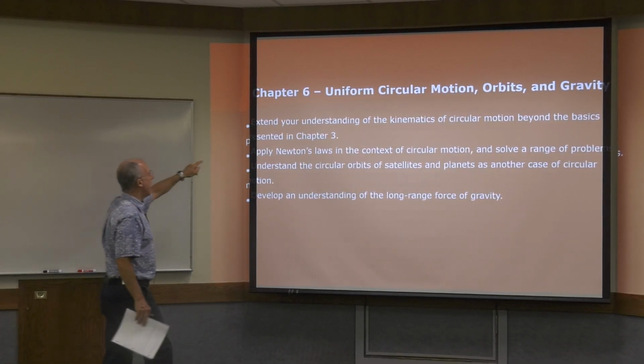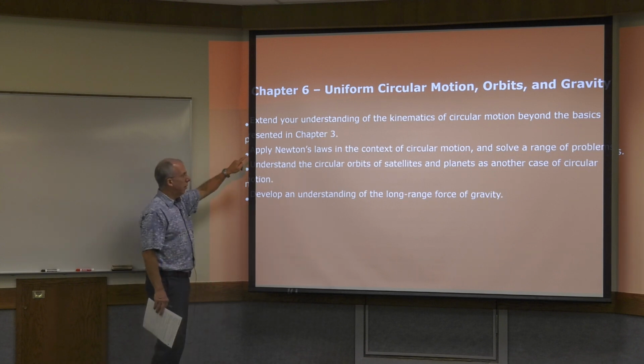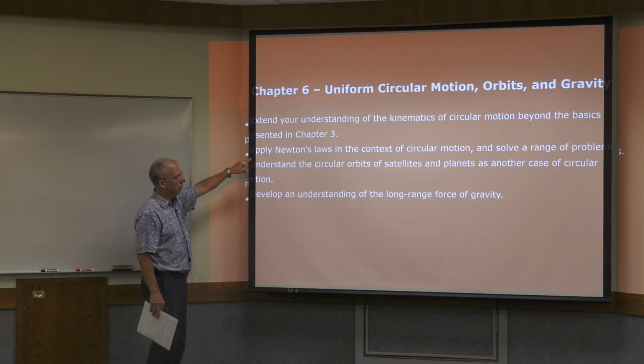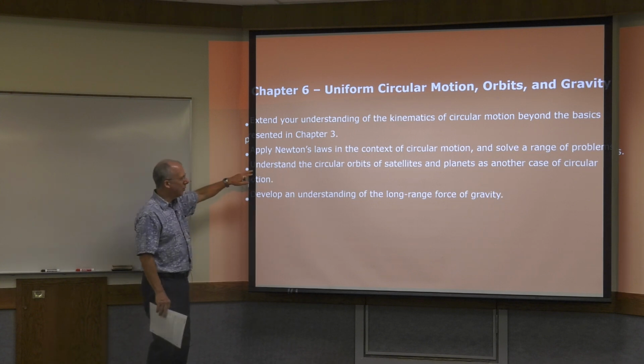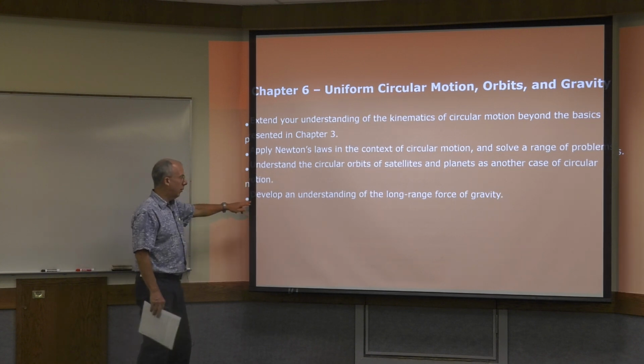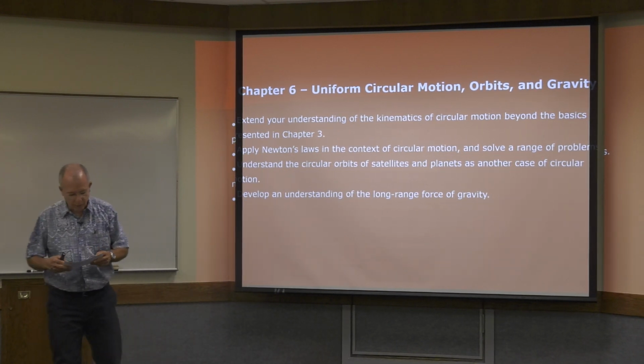Objectives. We want to extend our understanding of the kinematics of circular motion beyond the basics presented in Chapter 3. We'll apply Newton's laws for circular motion. We'll solve a range of problems. We'll understand circular orbits of satellites and planets as another case of circular motion, and we'll develop an understanding of the long-range force of gravity.